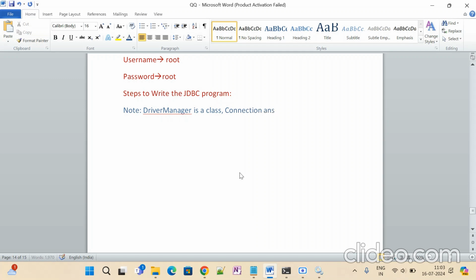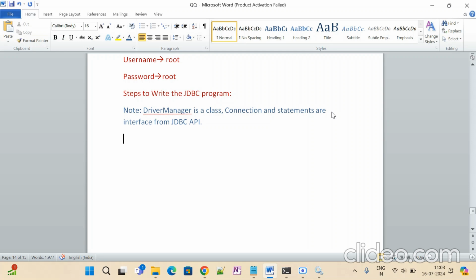Both are interfaces, from which API? The JDBC API.